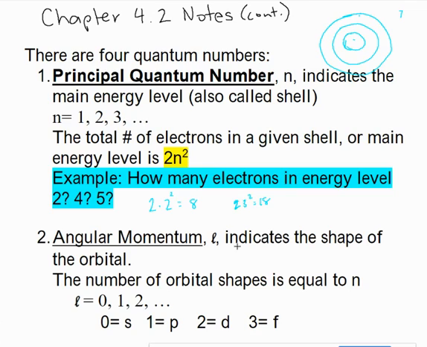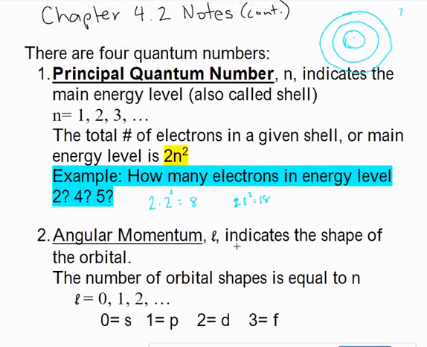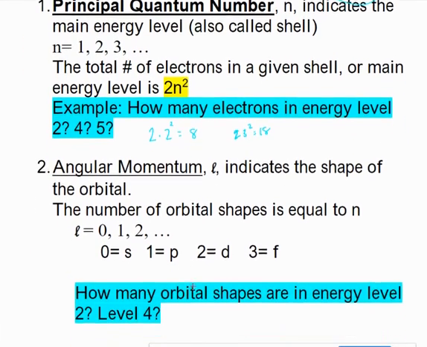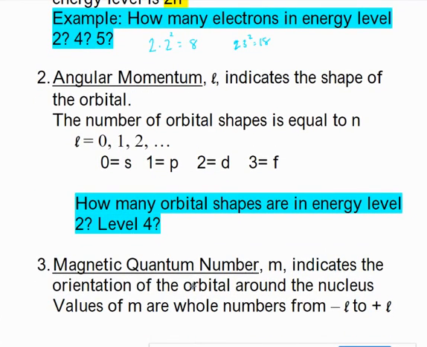Okay, so that's energy level, and it tells us how far away from the nucleus you are. So we have all these different energy levels telling you how far away from the nucleus you are. The angular momentum quantum number tells us the shape of the orbital. So there are different shapes that the electrons can be found in. They are S, P, D, and F. For the S shape, it's just a sphere. Okay, so we have the spherical shape. It's not 2-dimensional, so this is my best 3-dimensional sphere here. And so any of the s orbitals are going to be a spherical shape.